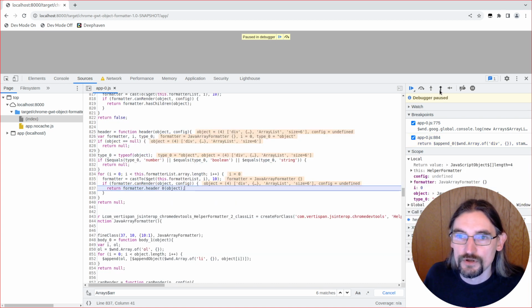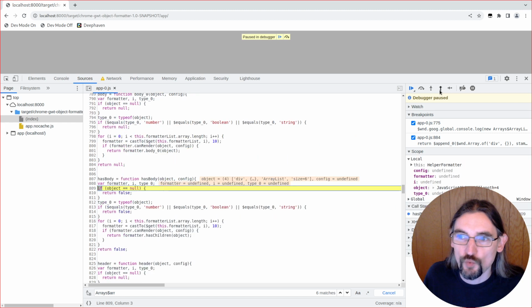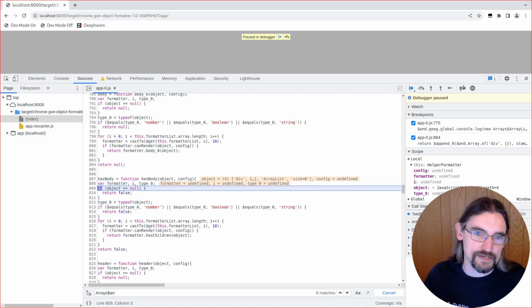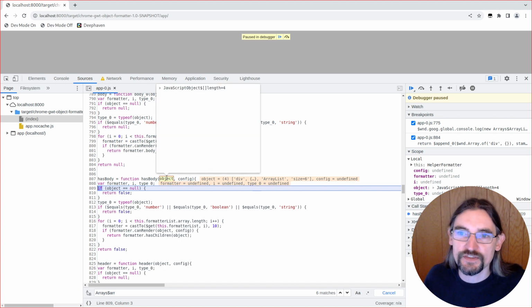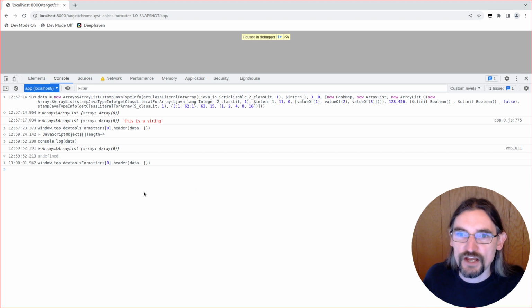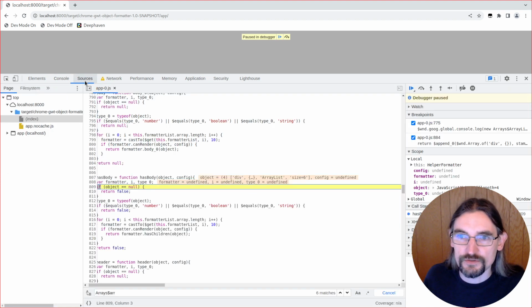Step return. I want to see what that returned. If I step return one more time, it steps into has body. Okay, so that's weird by itself. The weirder part is that the object I now get is formatted as if by us. I can't expand it. And if I actually peek inside this local variable, because I can no longer use the debugger here to look at it, the object just doesn't let me expand it. The expand button doesn't work.